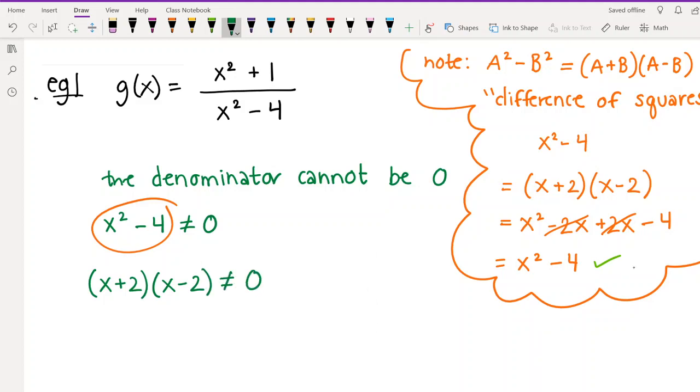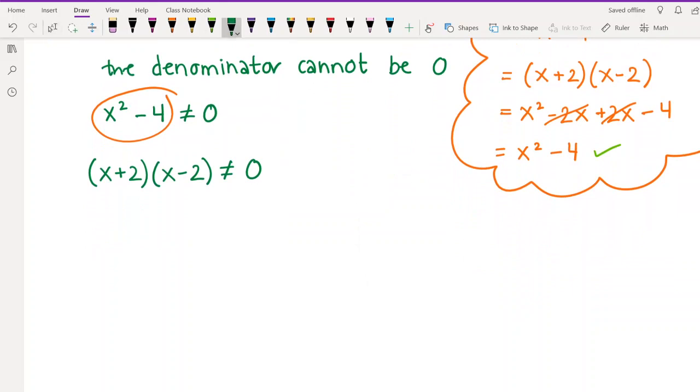This is an important algebra fact about solving equations. Whenever you have a product, things being multiplied together, and they're equal to 0 (I know in this case it says does not equal 0, but it would be the same if it was equal to 0), what does that tell you about those numbers? Let's say this was just set equal to, because it makes it easier to talk about. If we're multiplying two numbers together and getting 0, the only way that is possible is if one of those two numbers is 0.